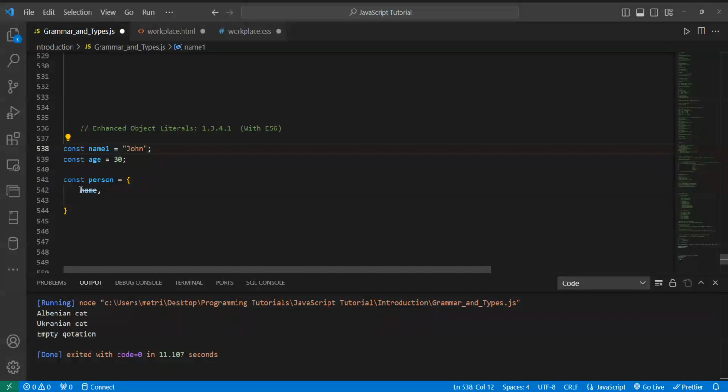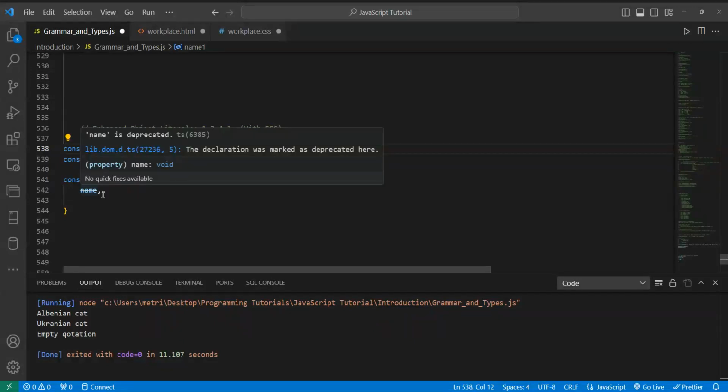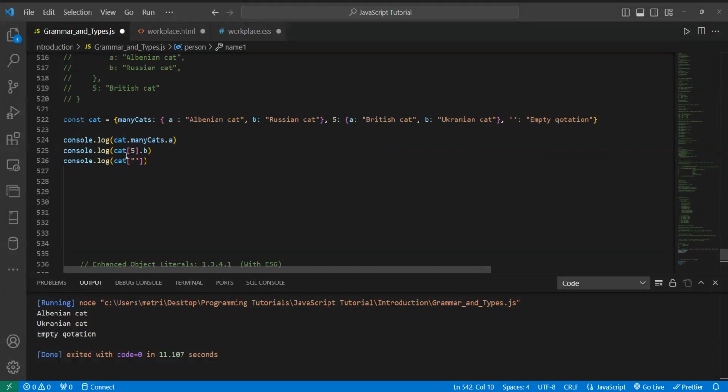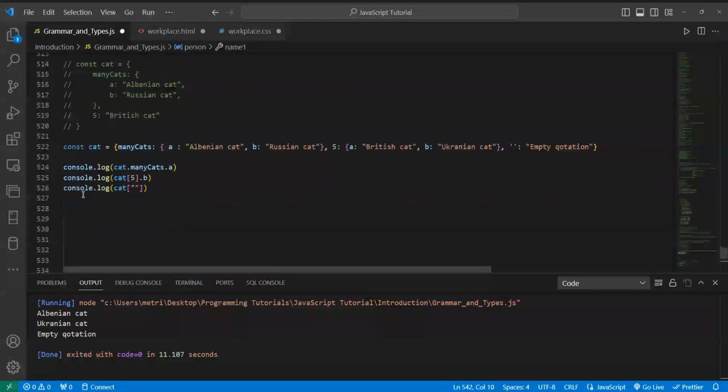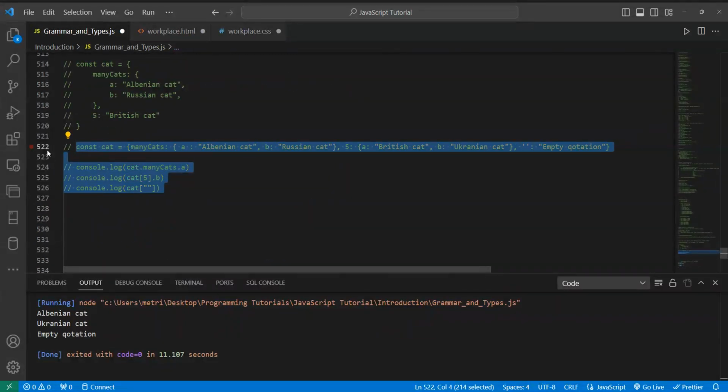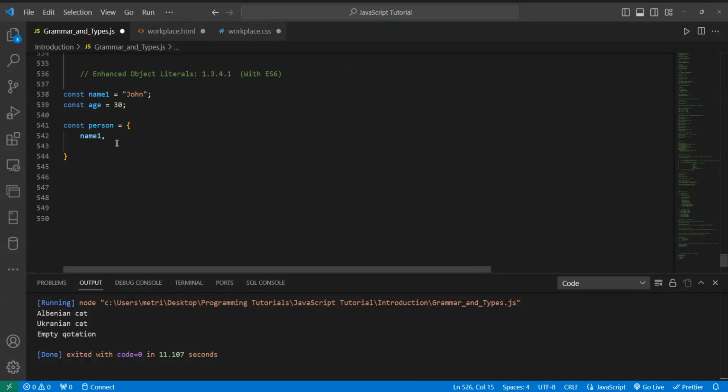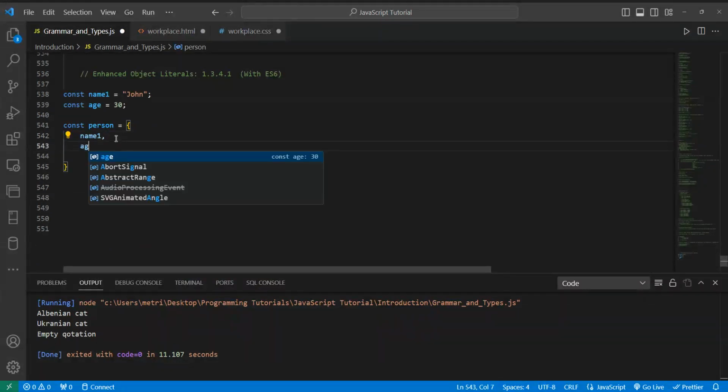Let's say name one. I don't know why it's showing us this way. What's wrong there? We can close this one. So yeah, name one. And we can come down and just say age. Now with the shorthand, we can access these things in another object, that you remember, right? So we get all these variables from outside to put in our object. Then we will do such a thing. I will show you what enhanced object literals are.